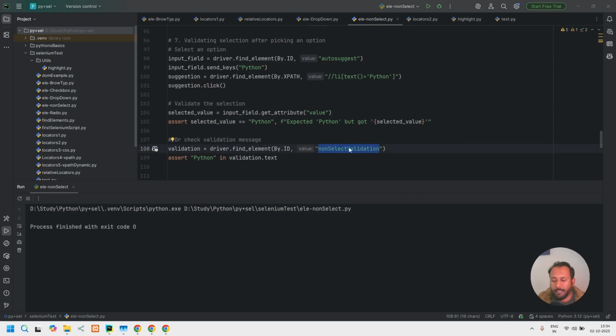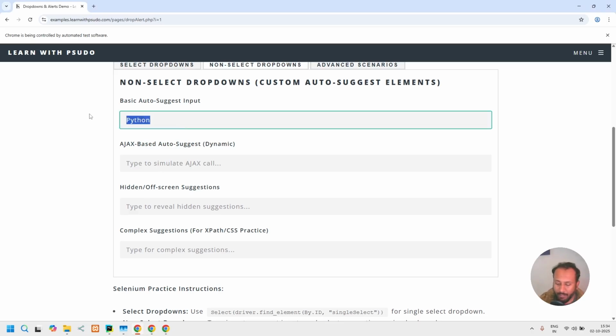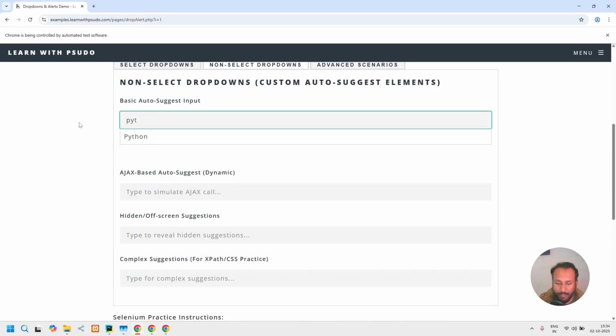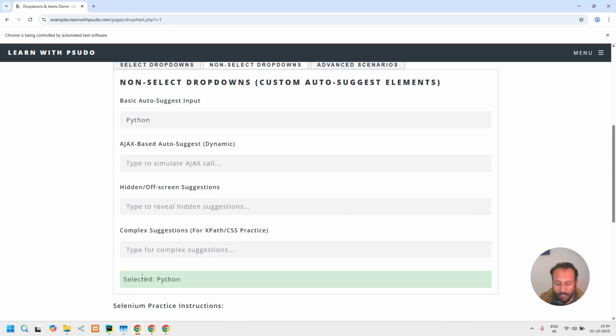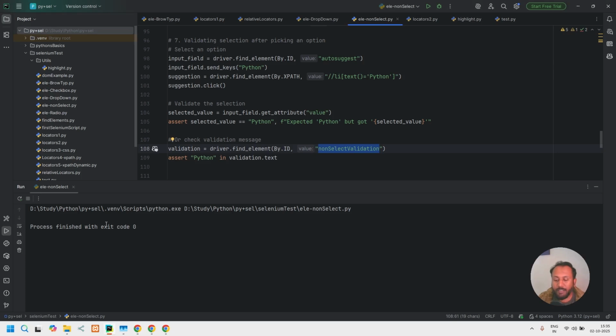All right. In the second one, I am validating the validation message on my screen. What is a validation message? Say I'm writing Python here, like we did. I click on Python and this message comes up. I'll take a note of this message, grab the text of that particular message, and validate whether it is the same message that I'm expecting or not. Ideally it should be. I am expecting whatever the message is. It says selected Python.